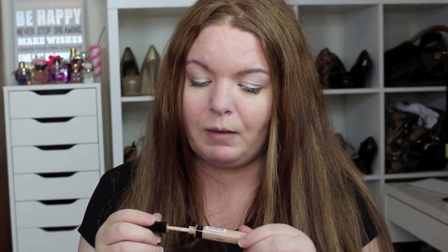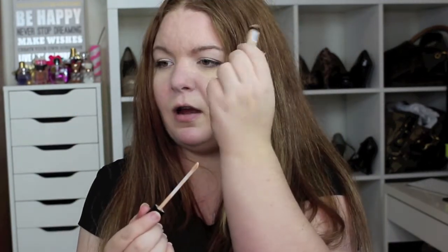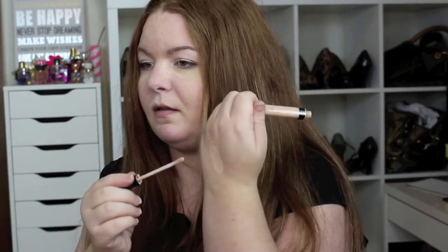I am the last one on the bandwagon for the Maybelline Fit Me Concealer. I looked everywhere for it and finally found it, and I bought two of the same color so I threw one in my pro kit. This stuff is freaking amazing. It goes on pretty smooth and is very blendable. It's pretty pink and actually brightens my eyes, which doesn't quite make sense since the shade is Fair. I use this as an under eye concealer and I love it. Some concealers enhance my wrinkles underneath my eyes, but this one doesn't.